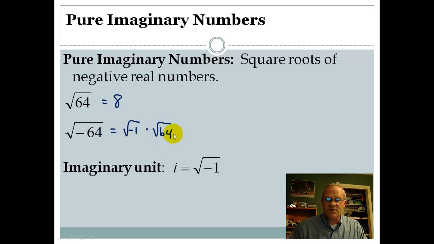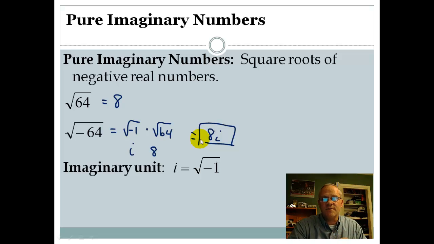So now if I split it up that way, and think of it as negative 1 times 64, what's the square root of negative 1? Oh, the square root of negative 1 is I. So this part right here, we can just call that I, and then the square root of 64 is 8. So when I'm all done, the square root of negative 64, our answer would be 8I. That's how, using an imaginary number, we would find the answer to the square root of negative 64. So 8I would be our answer there.